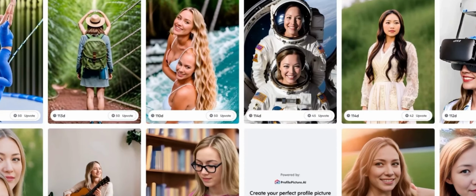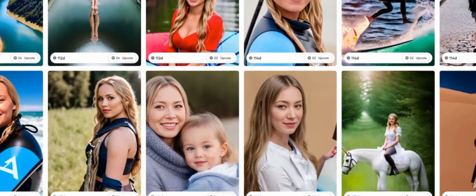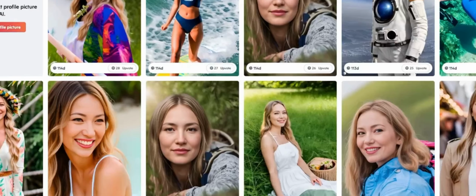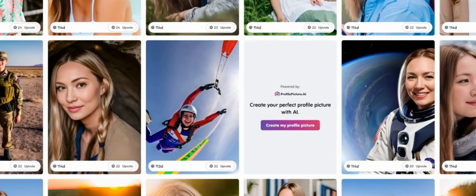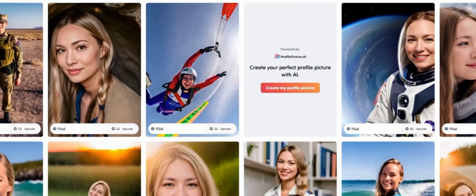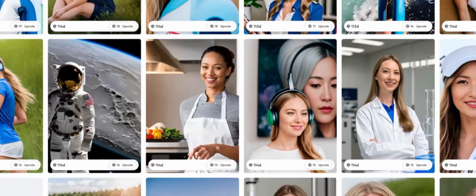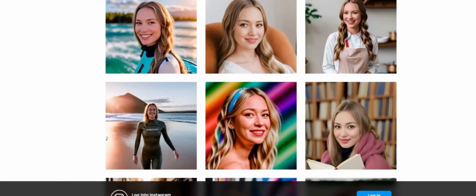Okay, I want to warn you of something here. You need to have the paid version to have access to this AI tool. But I made a sacrifice for you guys here, and I paid for it just to show you inside what it looks like and if it's worth you paying the price. Well, let's have a look before you go and buy anything.